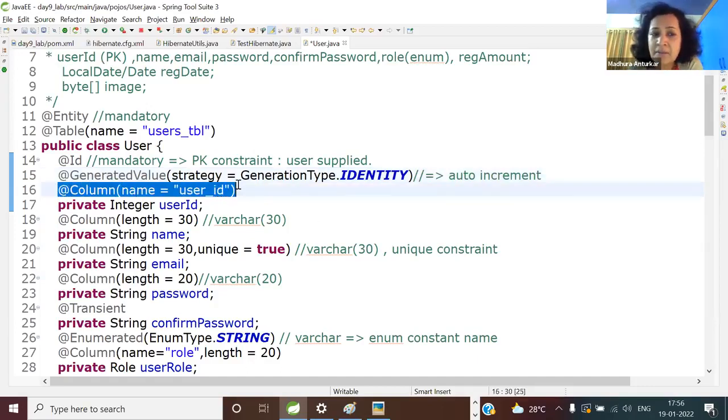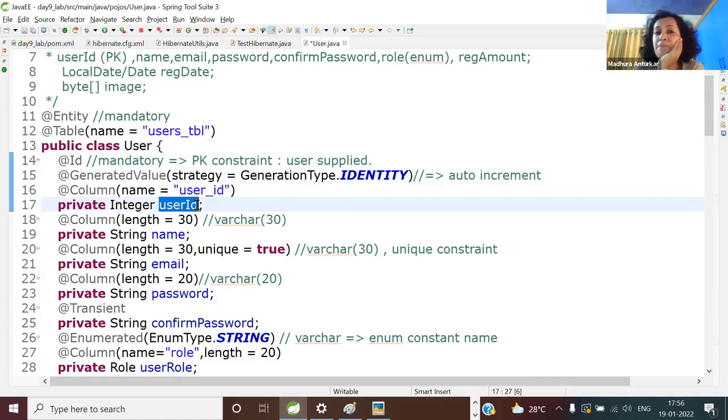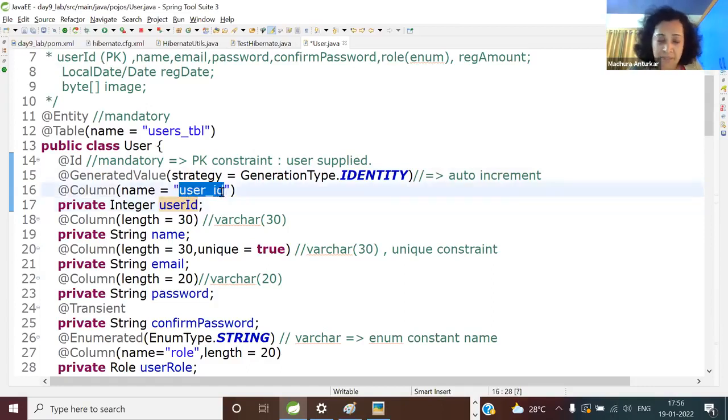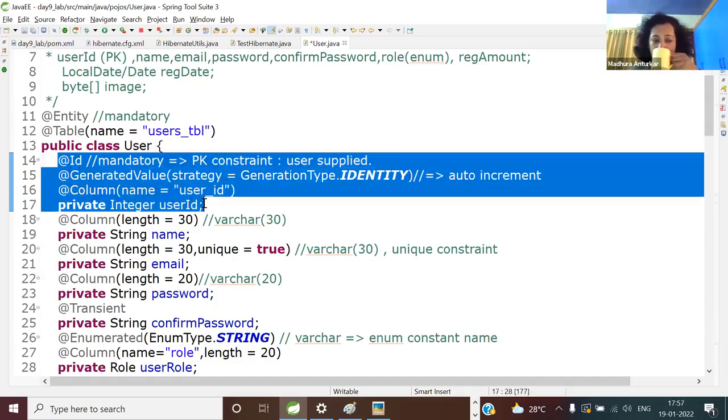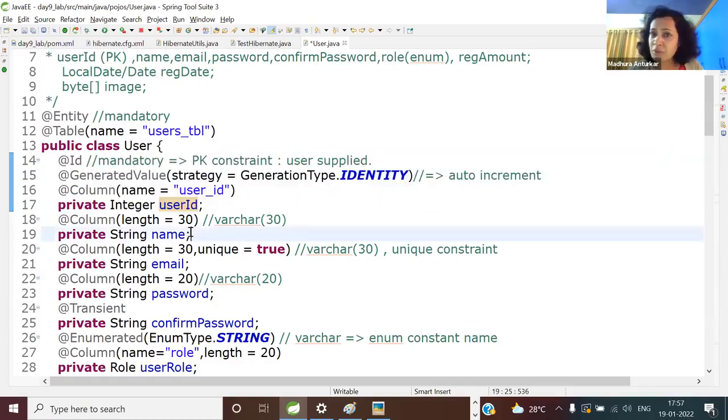Next one is easy. If I comment this, what will be the generated column name? Same as the Pojo property name. If you want to alter that column name, if you want to modify, give the column name, whatever you like. Suggestion is definitely keep it database style. So tell me, these annotations all clear? Only mandatory one is @Id. Next one. So now I'll just take whatever is new.